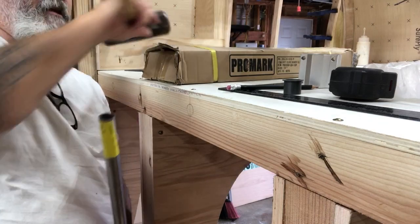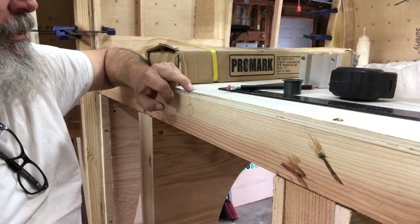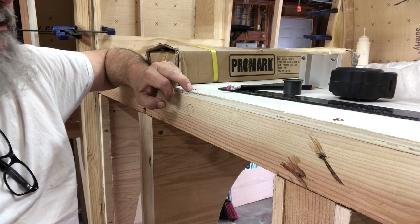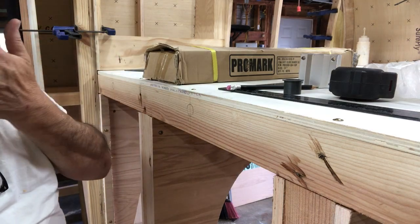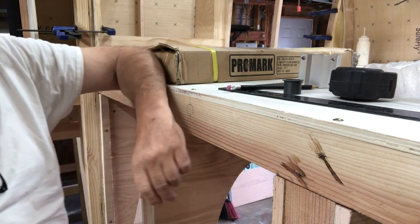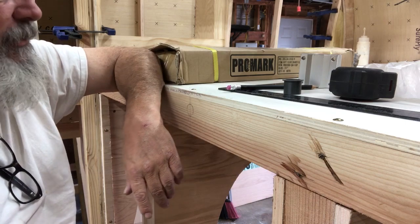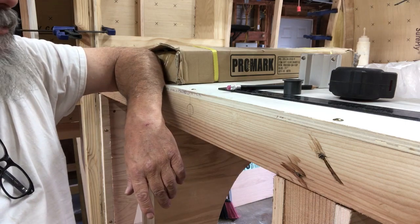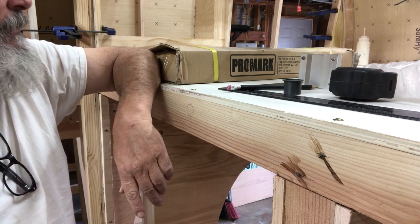Basically, to set my holes, I measured the center of the sleeper so I know where the center of it is, and then from each side I measured out 8 1/4 inches. That's a little bit off center for the side drawers, about an inch off center, I guess. But I wanted a wider stance for the rail that's going to go here.